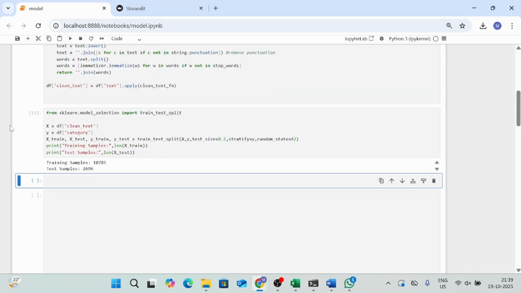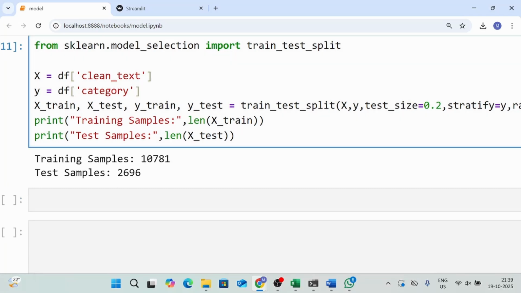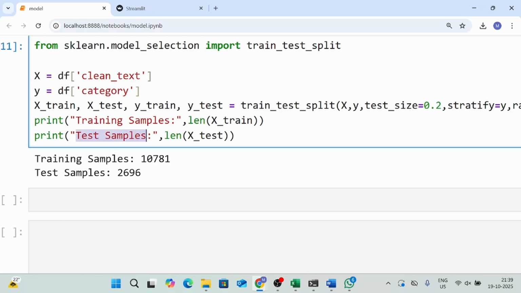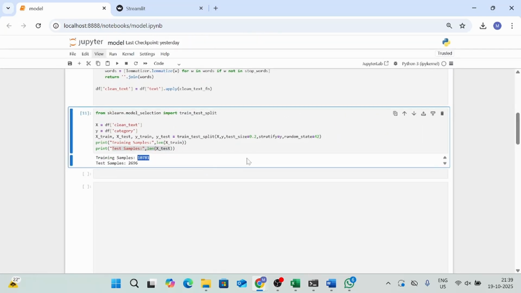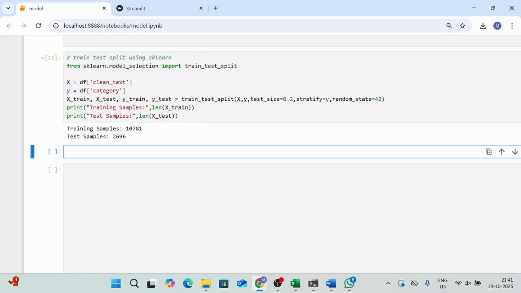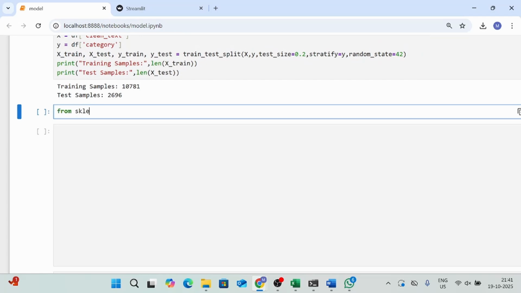Anyways, as you can see, we have 10,781 emails to be precise in our training sample, and about 2,696 emails are our test samples. That shows you the 80-20 split that we've done, and that's decided by our variable here, test_size=0.2. So that was for the train test split, and this is pretty important. We're just going to write a comment here: train test split using Scikit-learn. Scikit-learn is a very useful library if you want to look at all the other types of functions and imports that they have. They make machine learning a lot easier. That's why we're going to use another Scikit-learn feature.